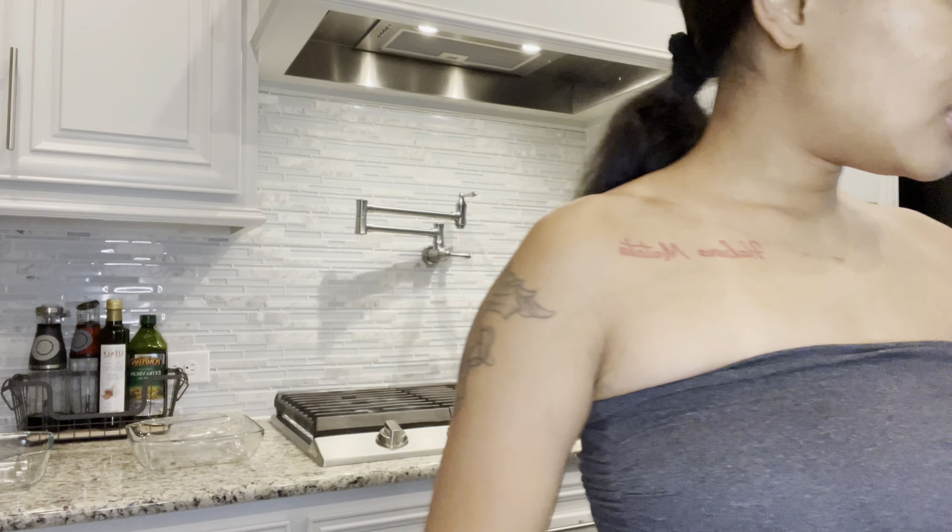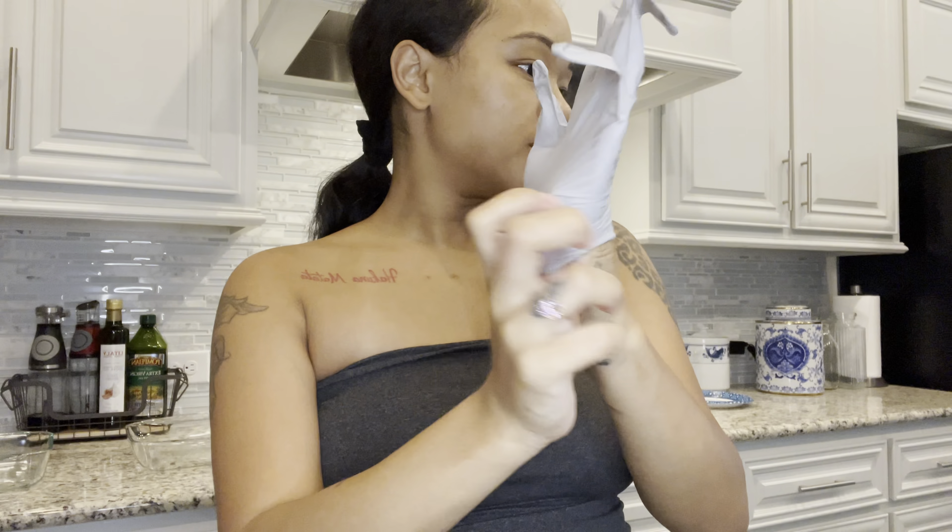What's up YouTube family, so we are about to cook our Father's Day dinner. On the menu we have some spare ribs - the ones that are cut short like this - fried pork chops, baked beans with hamburger meat, mac and cheese, and cornbread. I've already rinsed off my pork ribs and I'm going to season those first.